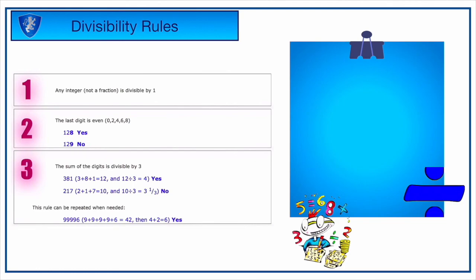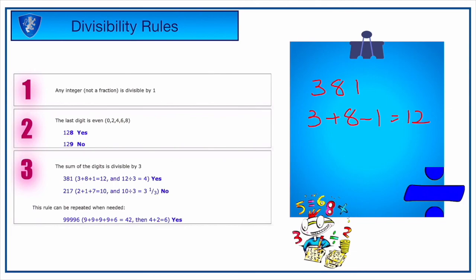Now the first example we showed you was based on 3, and again we come back to the test of divisibility for 3 here. So the first example we put forward is 381, 3 digits: 3, 8 and 1. If you add the 3 digits, 3 plus 8 plus 1, that gives you 12. And 12 can be divided by 3, or it comes in your 3 times table. So we would say yes to this number.